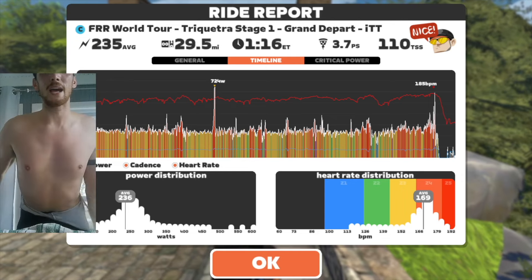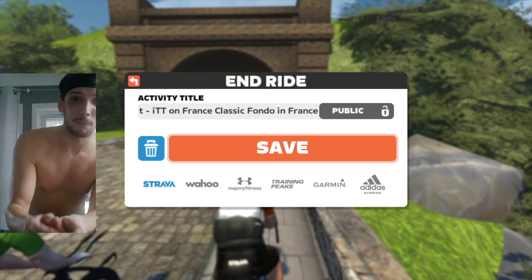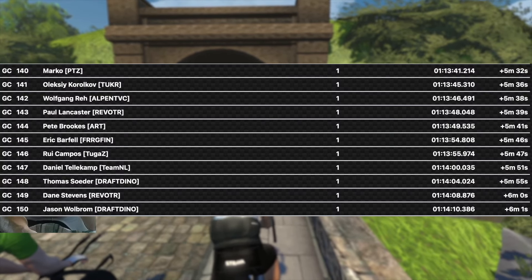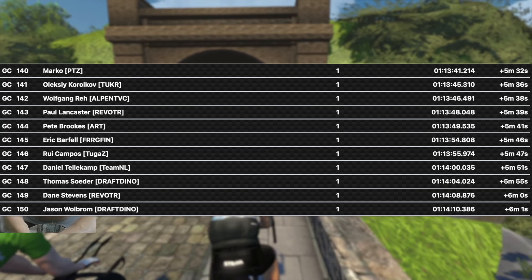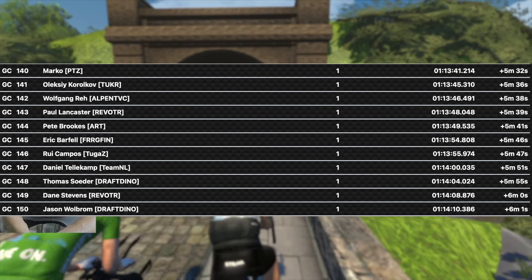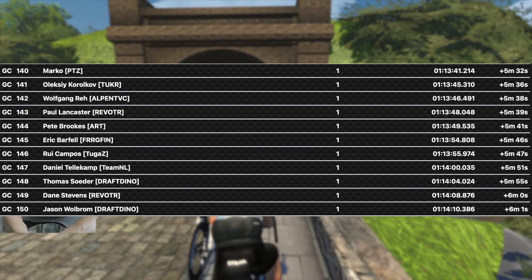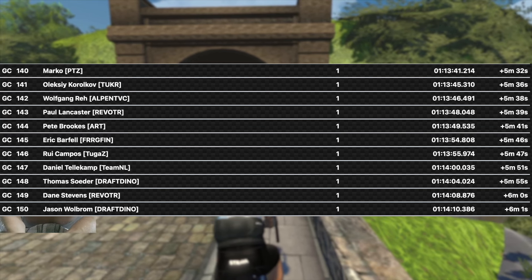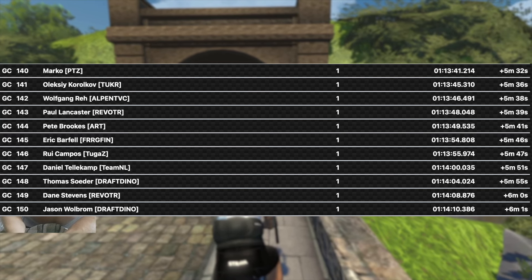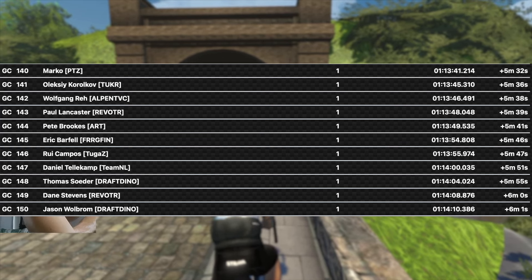I upped the power on the final hill — 185 on the last climb, the Petite KOM. I feel really good about that. Looking at the Flamme Rouge racing stats, I got 145th overall, five minutes and 46 seconds behind the lead guy. Not bad — I'll take it. Again, not a TT guy, but happy with my results. Stage 2 coming up.